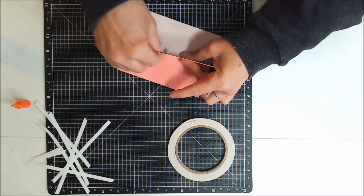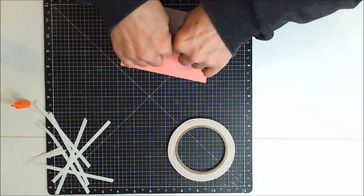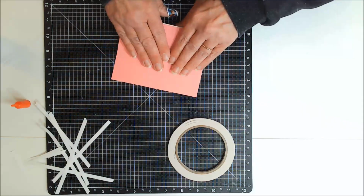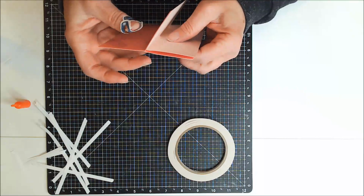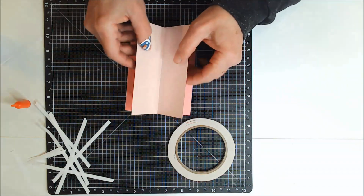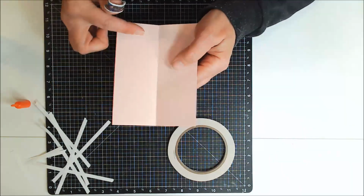and I'll be honest with you, Lynn does a much better job at this than I do, and I really do hope you watch her tutorial, because you may learn something different than what I'm showing you here, and also because her card is much more beautiful than my card. So mine is not perfect, not going to pretend that it is, but I'm going to go trim off these little extra pieces, and then I'll come back and we'll put the layers on.